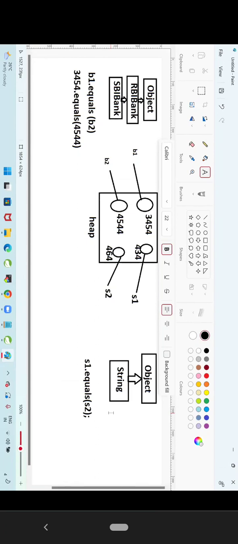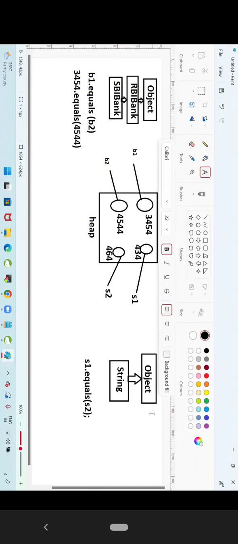I don't want to compare address. String class wants to compare content of the object. They are overriding the equals method. Whenever you call s1 dot equals, string class equals method executed. String class equals method always will compare content of the object. Object class equals method will compare address of the object. Can I say it is an overriding?